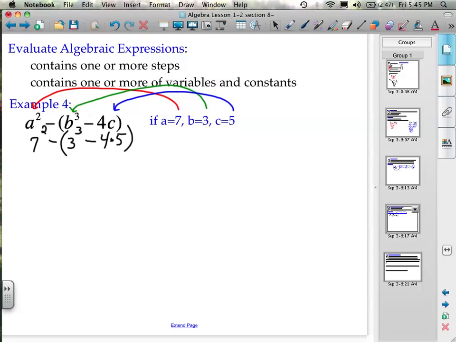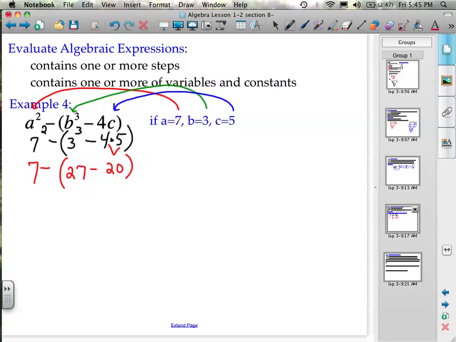All right, now we just revert back to PEMDAS. We know there are parentheses, so we need to go inside first. What should we do? Well, we have exponents there. So 3 cubed, well, 3 times 3 times 3 is 27. Close the parenthesis there. And, well, do we subtract or do we multiply first? Well, we know we're going to multiply, so we simply can say 4 times 5 is 20. So yes, we did 2 steps there, but that's okay.